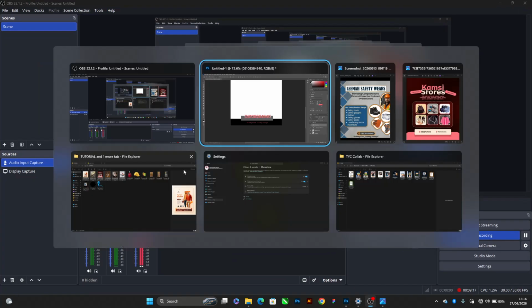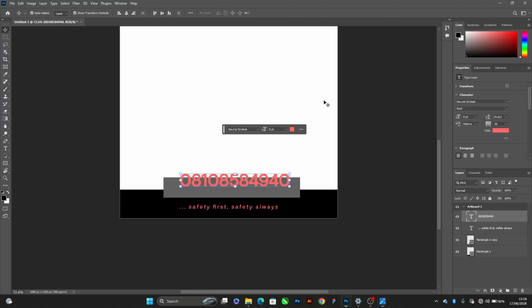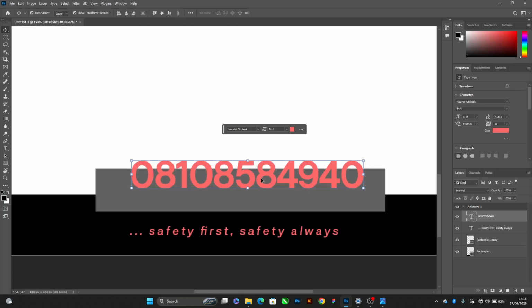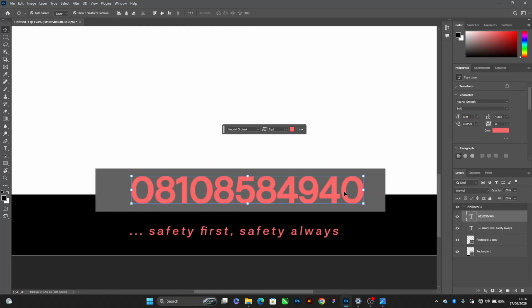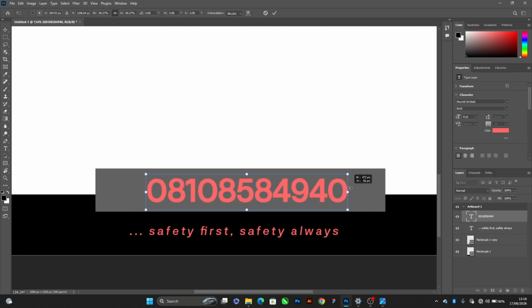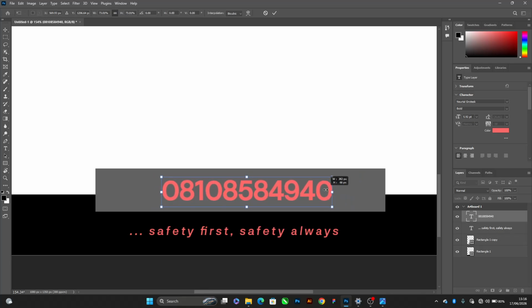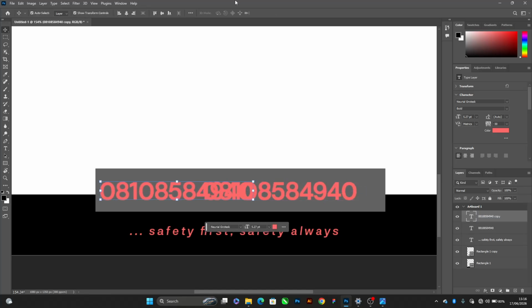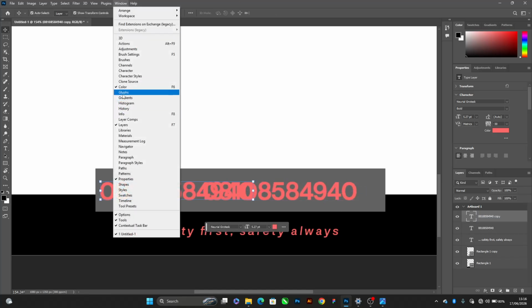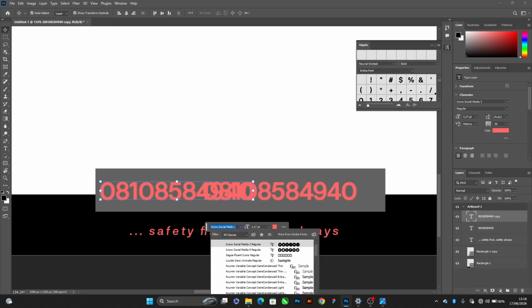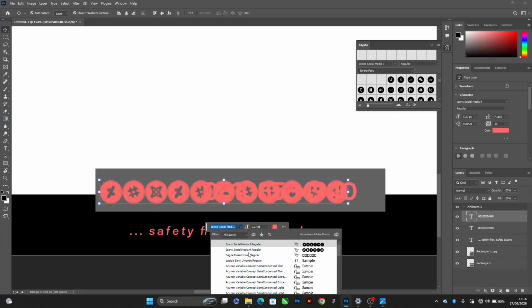Now to get this phone icon we have here, I downloaded the fonts that can give me what I need for that particular section. So let me get it like this. I'm just going to activate the glyph section here. Then I'm going to change this to icon social media 9.